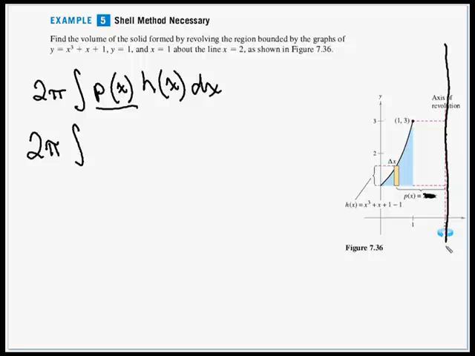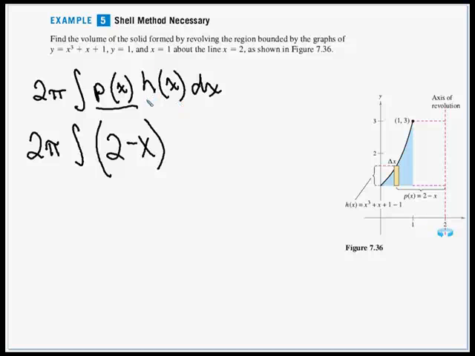So here's our axis of revolution. If we're right here, how far away are we from the axis of revolution? Well, we're 2 units away. If we are right here, how far away are we? We're 1 unit away. So at most, we're going to be 2 units away, and then we're going to move closer and closer by whatever our x-coordinate is. So at any given time, at most it can be 2 units away, and we subtract from that whatever x-coordinate we happen to be on. 2 minus x is our distance from the axis of rotation.